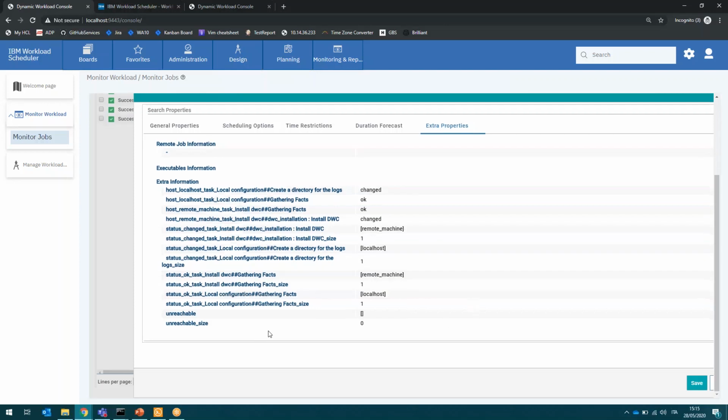If we had selected the ping option and we had some unreachable hosts, we wouldn't have all these output properties. We would have only these two, the unreachable and unreachable size. And the unreachable would have been filled with the list of hosts that were actually unreachable and the size of this list.